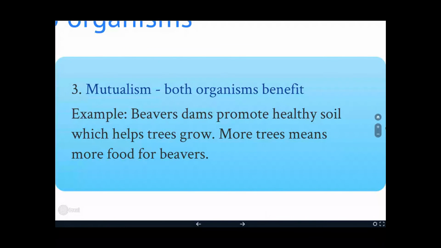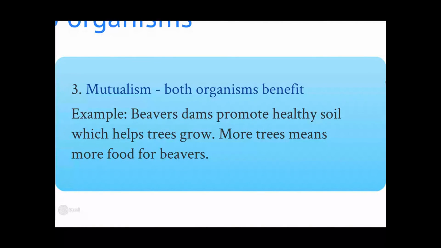Now, Mr. Howard, let me ask you a question. There was one relationship that wasn't on this. So we had the example of someone getting hurt while someone's helped, someone's getting helped while the other person doesn't care, and both people being helped. I know which one's missing. Both people are being hurt. And why is that not on here? Because they'd both be dead. It's a stupid relationship.